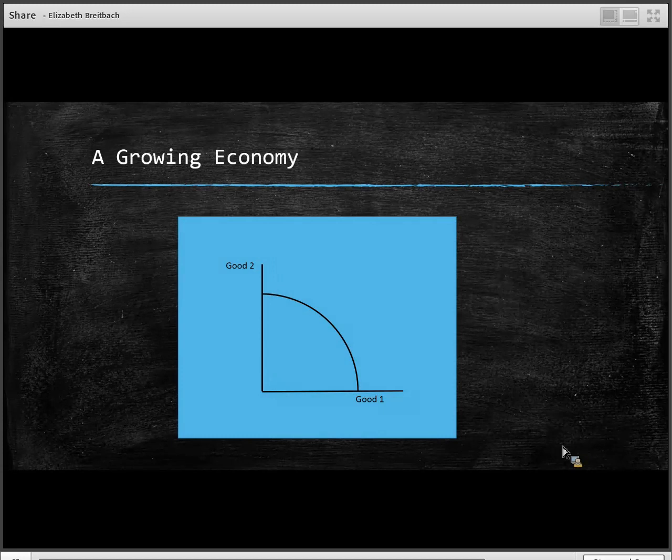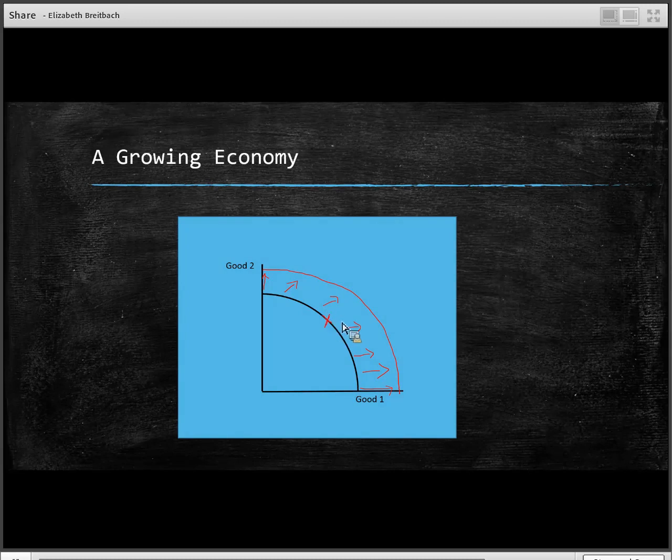And just a reminder, when we're thinking about economic growth, we're thinking about these factors that are going to increase our economy, increase our real GDP, or our real GDP per capita. Remember, any of those supply factors are going to shift our production possibility frontier outward. So it's going to allow goods or points that were not attainable before to become attainable. And so now all of a sudden we can produce more of good 2, more of good 1 at 0 opportunity cost. And let's just make an assumption and say we're producing right here.